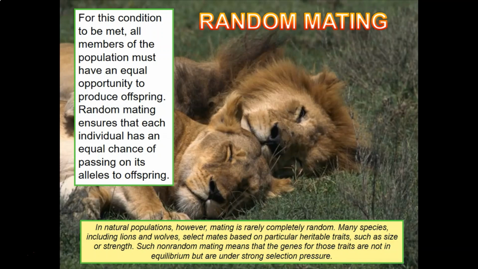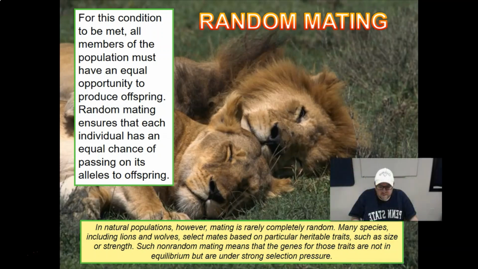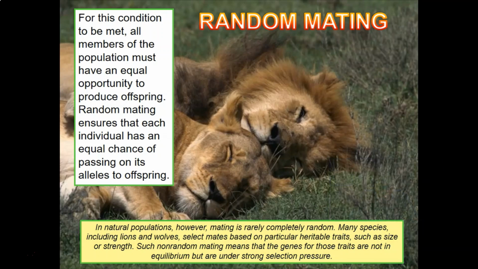Number two, random mating. Hopefully you all remember that this is also crazy. In nature, and again, don't think so much of humans, but think of other populations in nature, mating is often not random. A lot of times mating is very choosy, and sometimes only certain individuals in that population get a chance to mate. A lot of times it's based on their characteristics. So for Hardy Weinberg's theorem to be true, all mating has to be random. It ensures that each individual has an equal chance of passing on its alleles to its offspring. You know that that's not necessarily very true.